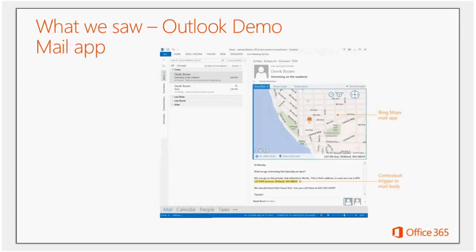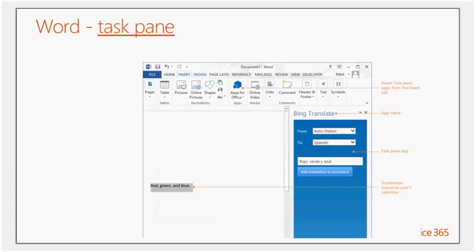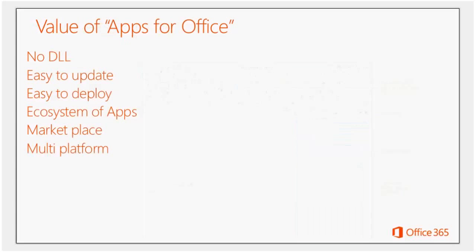This is a little more detail about Outlook. Again, it searches, but also in Word. Here's an example of using a translator. So I could have inside my Word document a little task pane, on the side there, that as I highlight text, can look it up for me and translate its language. And I know recently we added Klingon as one of the languages we translate to, so it's kind of interesting. So this is the technology for extending your Office applications.